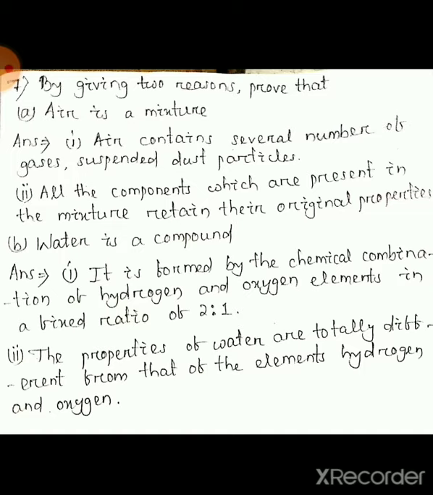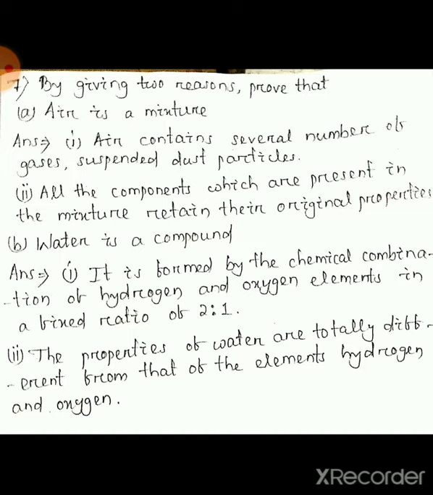Okay students, first reason, air contains several gases, suspended dust particles and water vapor. And second one, all the components present in the mixture retain their original properties. These are the two reasons which prove that air is a mixture. Bit B, water is a compound. As we know, compound means two or more elements chemically combined together in a fixed ratio.